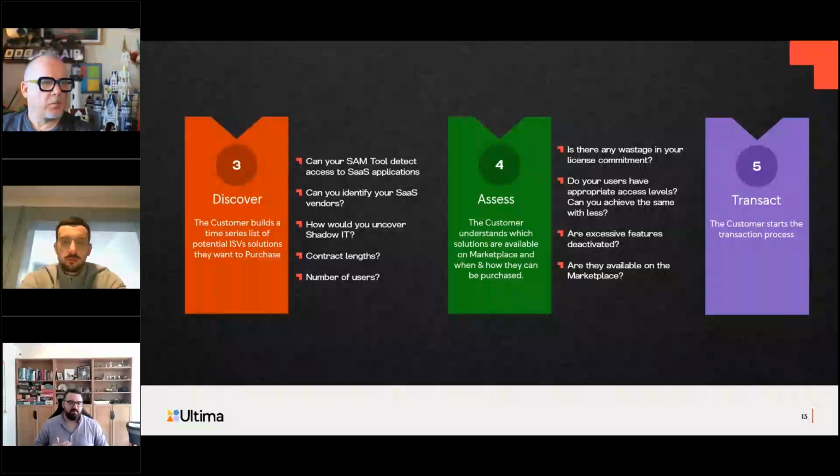And that will start creating that behavior, like Darren mentioned, where your default route to buying and purchasing SaaS applications will be through the Azure Marketplace, retired against your MAC agreement, making it a far less risky proposition for you to commit to a sufficiently large agreement with Microsoft that gets you the best discounts on your Azure consumption, whilst at the same time de-risking your ability to get to that commitment level with them.